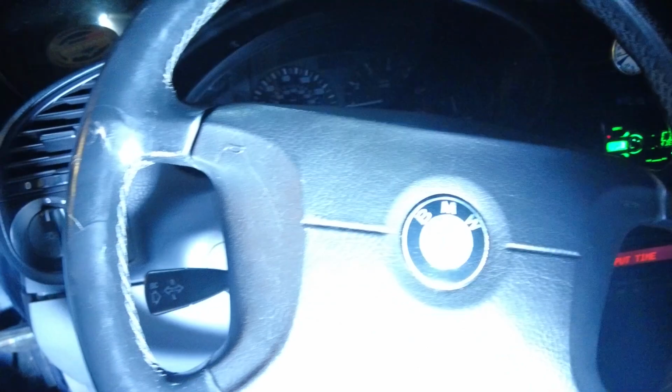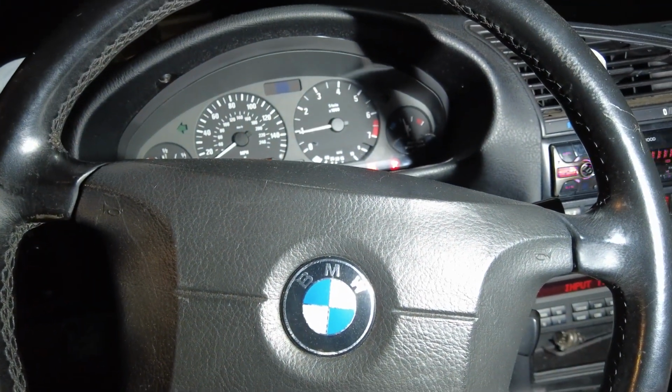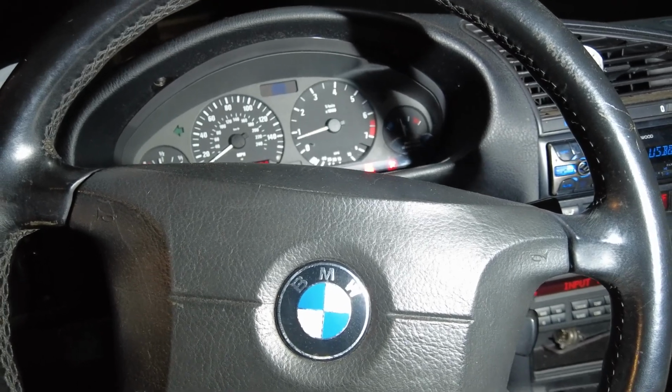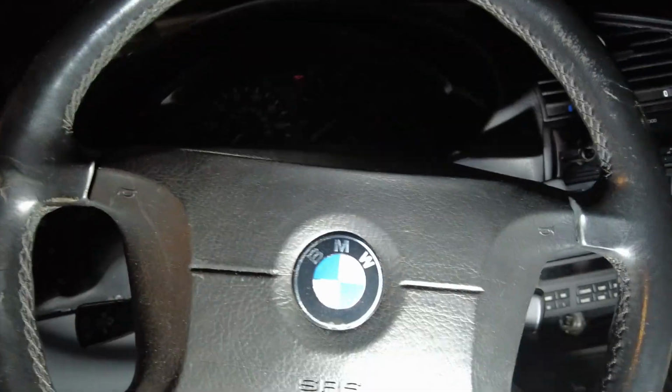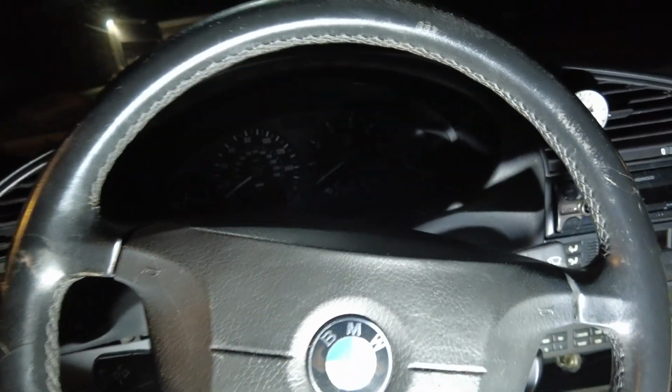Oh, it's gonna die again. It's gonna die. Look, no, fuck. Yeah, battery's just too dead, man. I tried, guys. Alright, guys, I'm gonna stop pushing my luck. I'm gonna go ahead and jump this thing one more time to push it back in the driveway and call it a day. It was kind of a successful video.